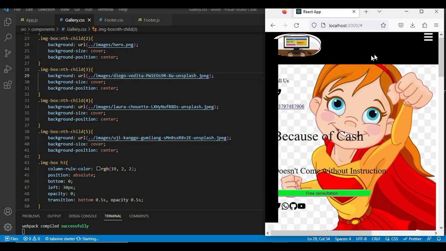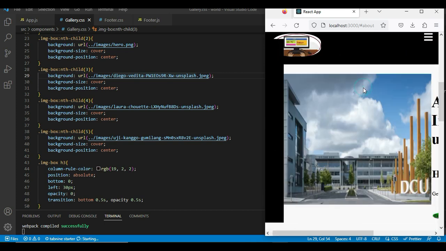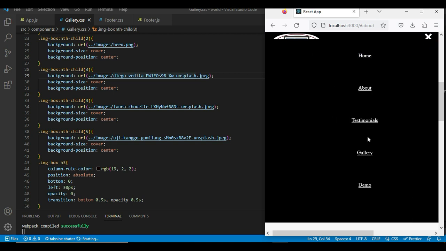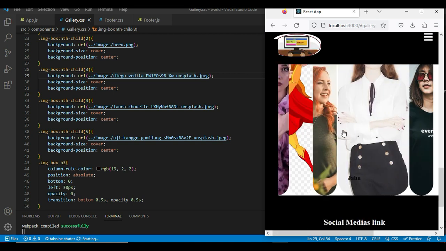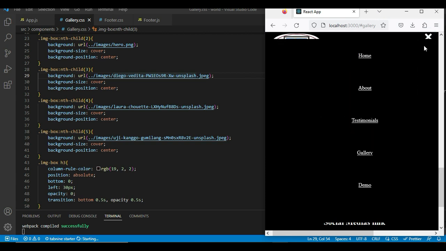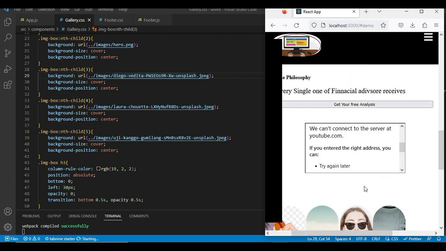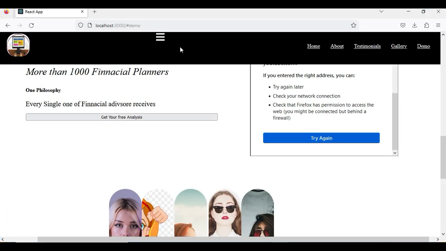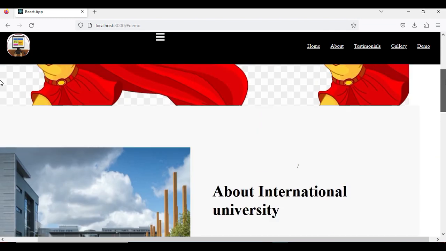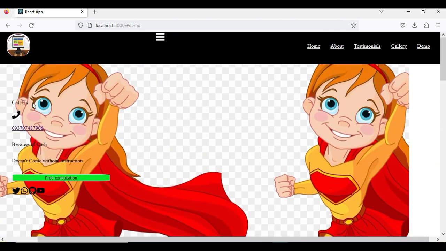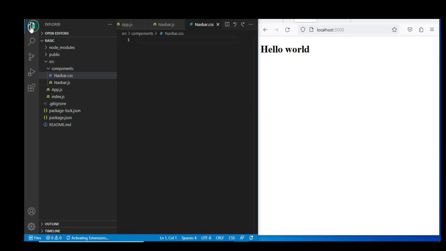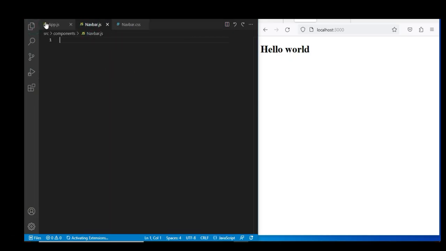We can also make this page responsive, so by changing its size the page adapts to a responsive layout. Inside the hero section we can add these social media icons right here. We just make this navigation bar, or this application, with the React file.